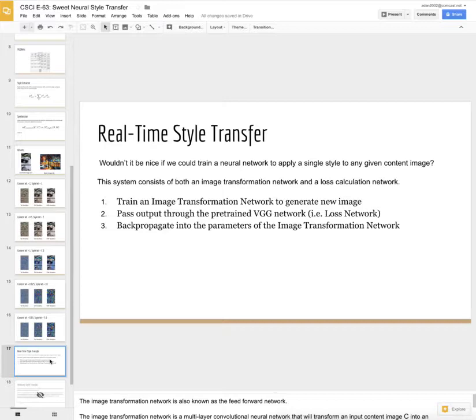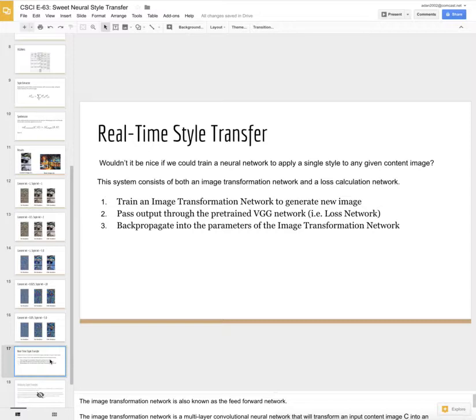The next step was to look at real-time arbitrary style transfer, and there's definitely been work on that. I don't have a slide covering it here, but I do have a paper reference at the end of this presentation, so feel free to check that out. Some of those papers were actually released this year, and there are some pretty clever techniques being employed. It's really cool that the deep learning community has been taking an interest in this, and there are obviously a lot of neat applications and potential applications of this algorithm.